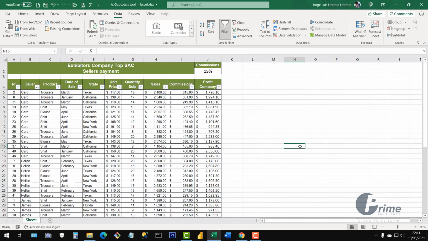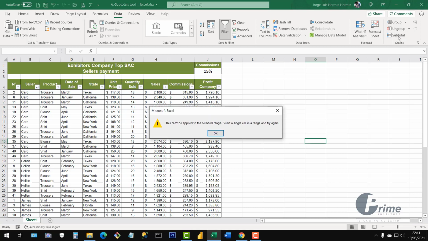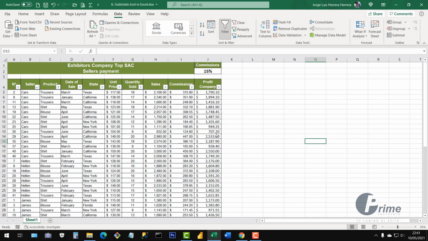Let's suppose that I left the cursor outside the table, not inside. So I go back to Data and select Subtotal, and see. Excel is saying that it's not detecting any information around the cell, so it can't give me any function.